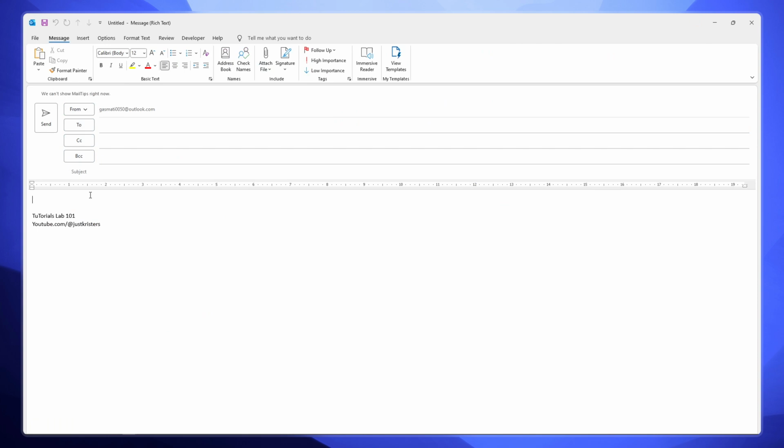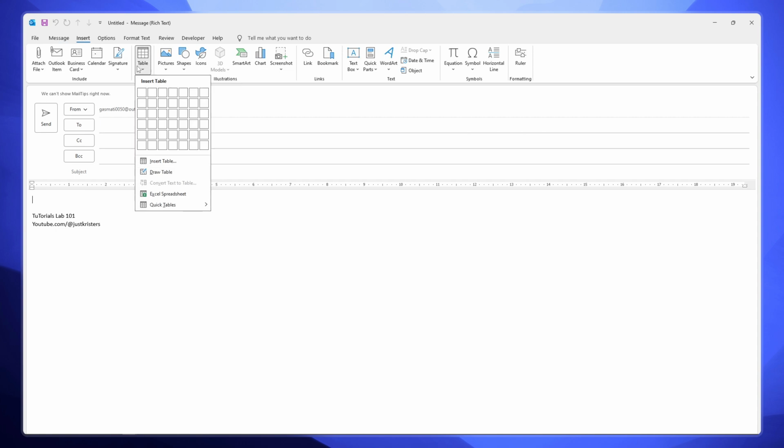Clicking it will open up a fresh email composition window where you can start creating your message and working with tables. From the email composition screen, you'll first need to insert a sample table so we can demonstrate the whole process of adjusting and aligning text vertically. Go ahead and add a table to your email.